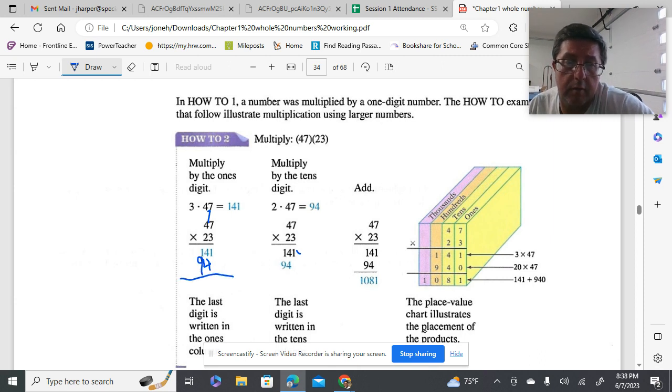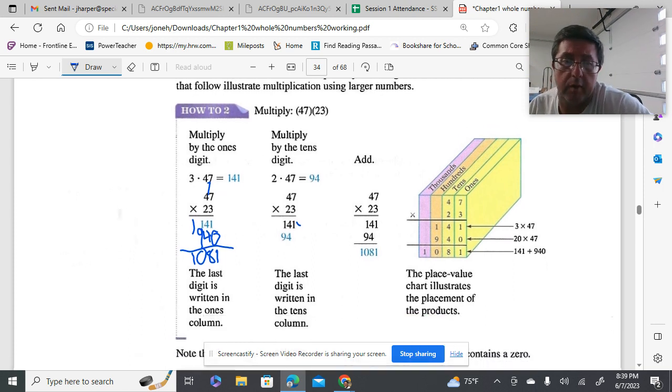The 9 should have been added to the 1 to make a 10. So let's go back here. Put the 0. 0 plus 1 is 1. 4 plus 4 is 8. 9 plus 1 is 10. And we don't have to carry the 10 over here because it's still going to come right down here. So 1081. And that is what our answer is.